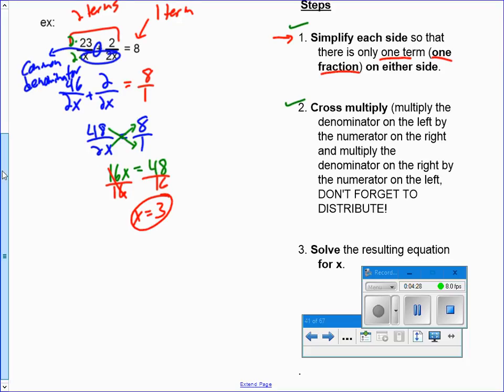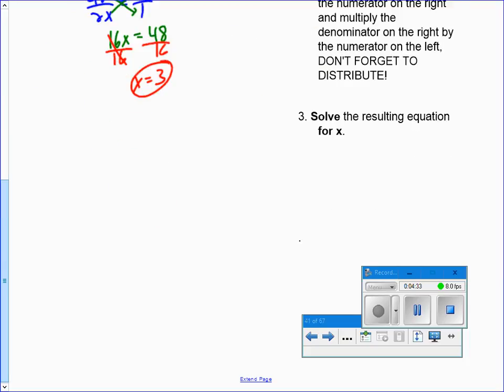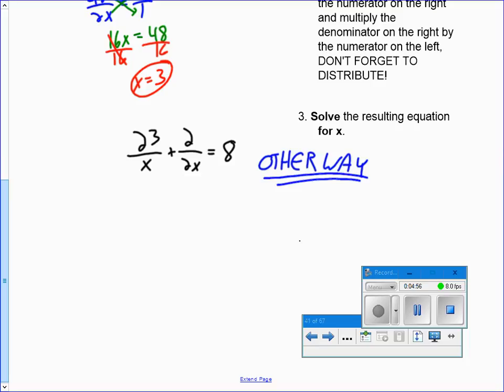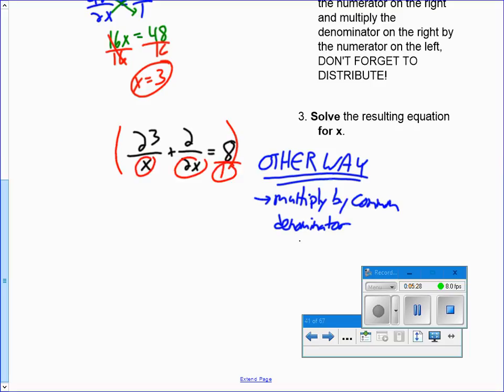That's one way we can solve it, and that kind of plays on what we've been doing where we set up proportions and solve by cross multiplying. There's another way we can also do this same problem. Another way we could do this, and we did a little bit of this in the last unit, is to multiply this whole equation by a common denominator to get rid of the fractions at the beginning. So here, with denominators x, 2x, and 1, our common denominator would be the same as we had before. It would be 2x. So I'm going to multiply every term in here by 2x.